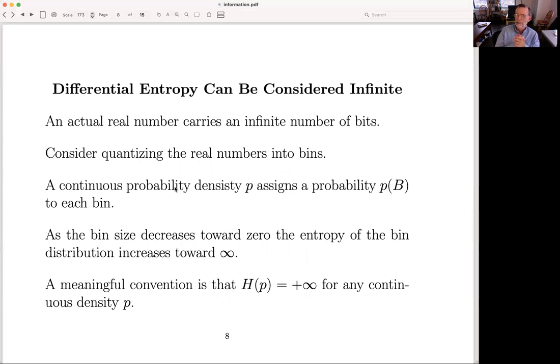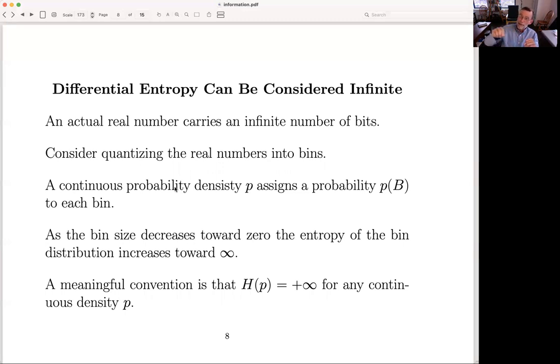If you think in terms of Shannon's source coding theorem, that says that if I pick an element of this discrete distribution at random and look at how many bits it takes to name that element, then the optimal code is going to give you the number of bits plus or minus 1 equal to the entropy of that distribution. Now, if I draw a random real number like pi or the square root of 2, let's say it's between 0 and 1, that means if I represent it, it's going to be point something, something, something.